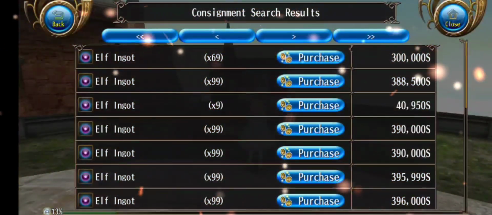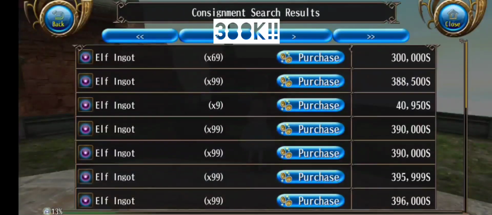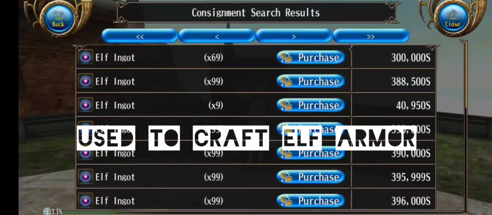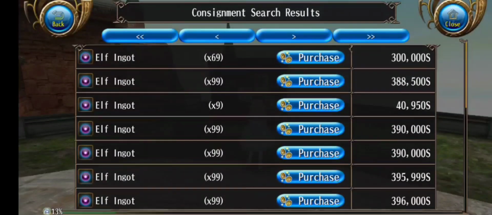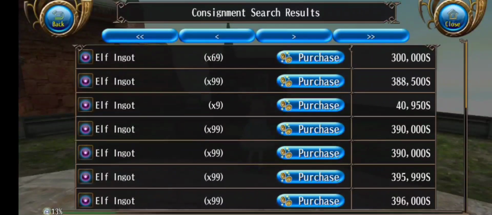Another useful one to mention is Elf Ingot, and this sells for 388k for 99 currently, and in smaller quantities it sells for about 40k for 10, so it's really not bad, it's a good price. Elf Ingot is actually used to craft Elf Armor, and it's 10 pieces to craft, so it's honestly a really good deal. You can farm Elf Ingot in Fabriska Sector from Monster Golem, which is level 148, so I definitely recommend taking a look at that as well.